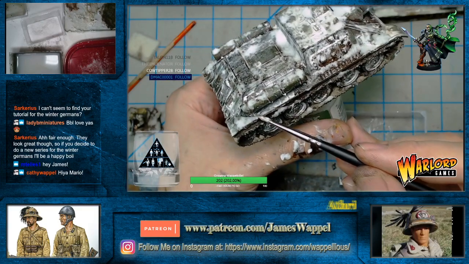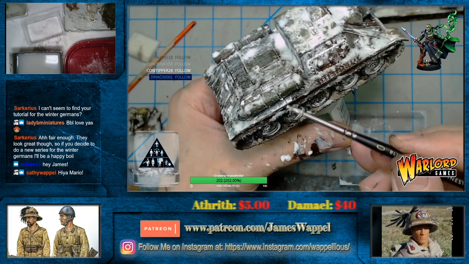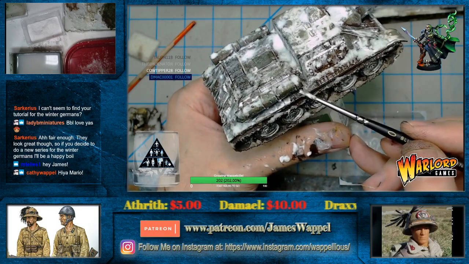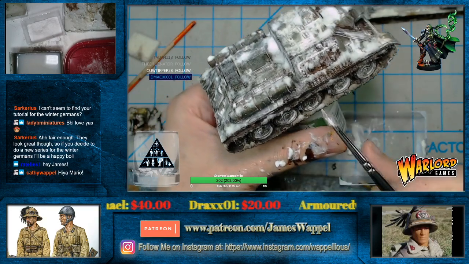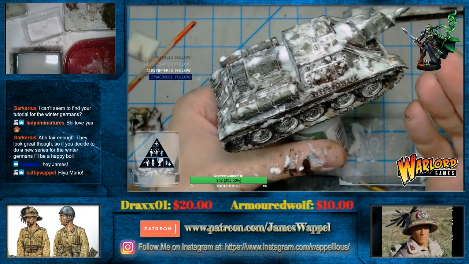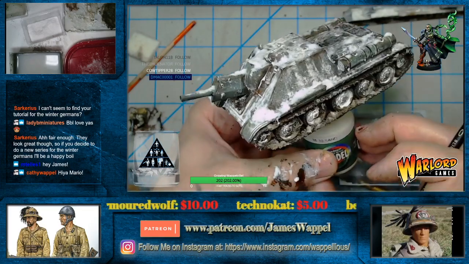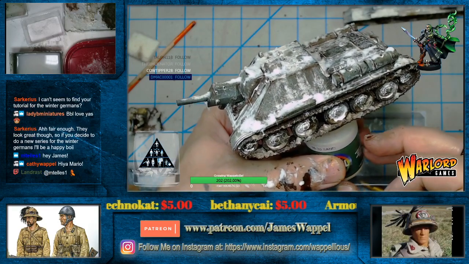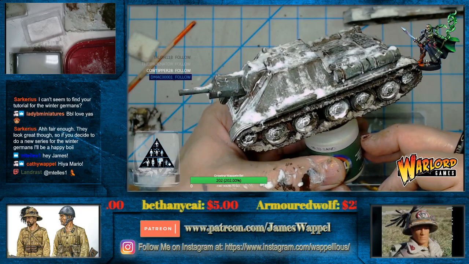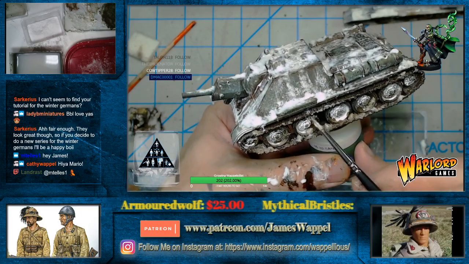Now, actually, the other handy thing is the more this stuff dries in your palette here, sometimes the stickier it gets and the more of these little icicles you can make. Because welcome to Christmas in July. Hopefully this makes people feel a little bit colder just by looking at this thing. Landrass is still in the house, checking things out.